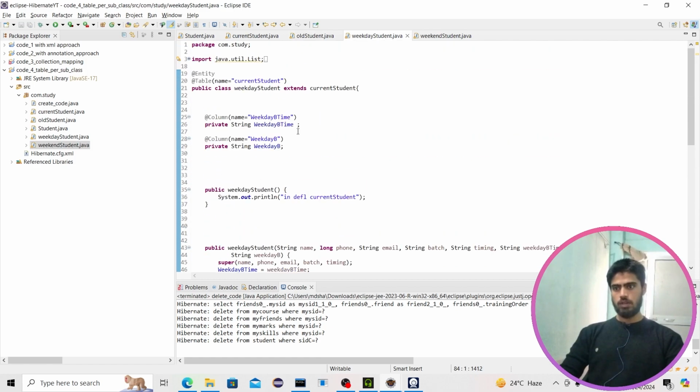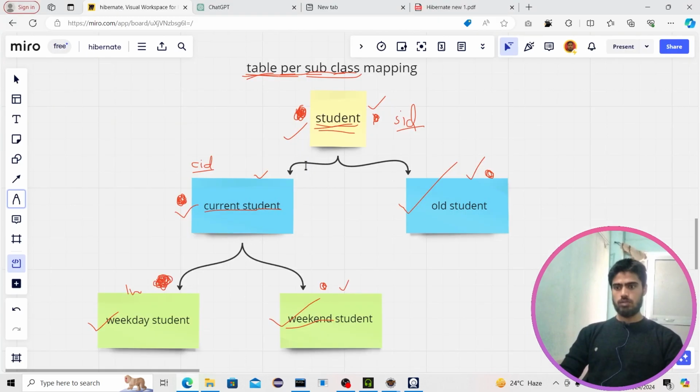In weekday student, we have to change the table name. Also in the weekend student, we have to change the table name that is going to be created. So for every particular subclass, a table is going to be created. Now let's do the relationship between SID and CID.